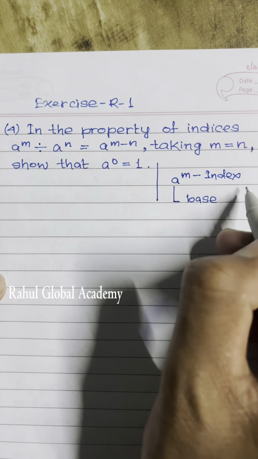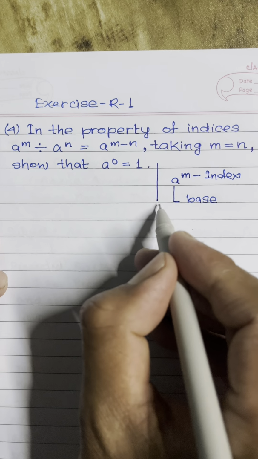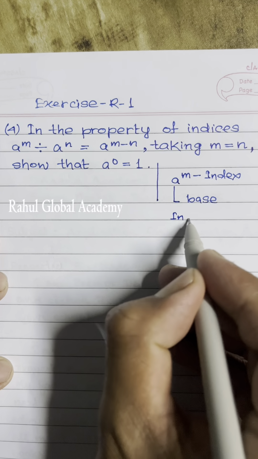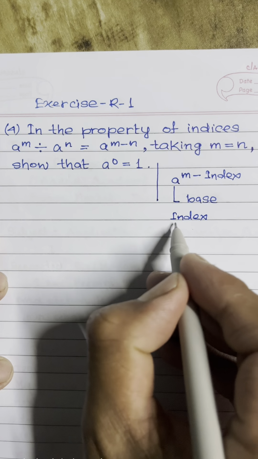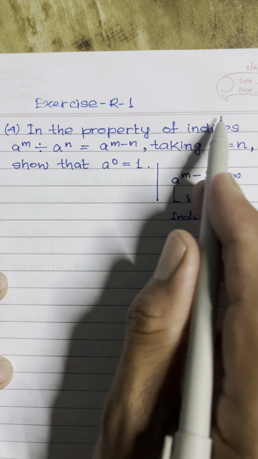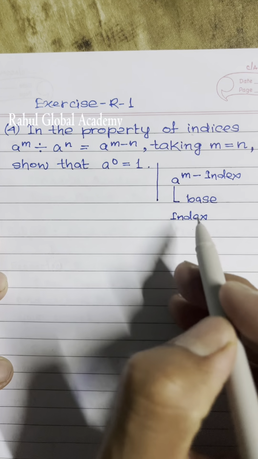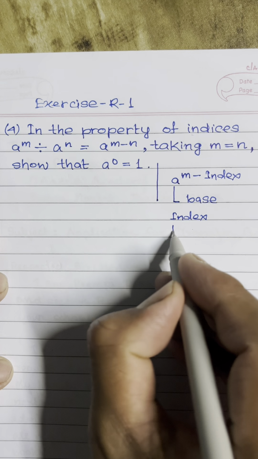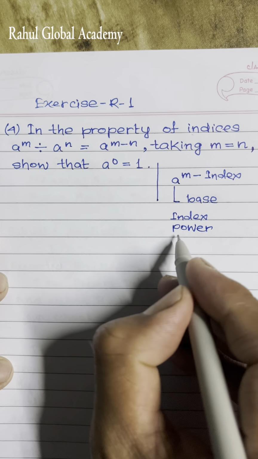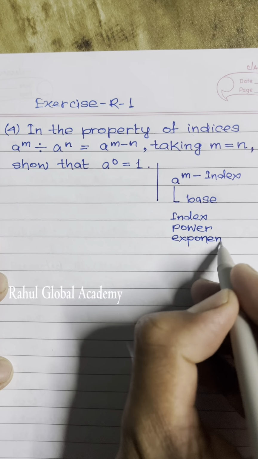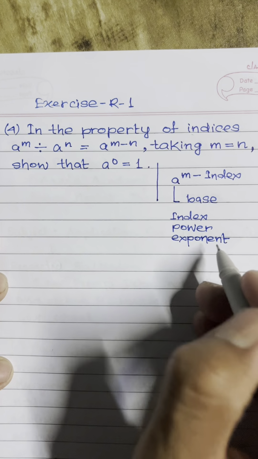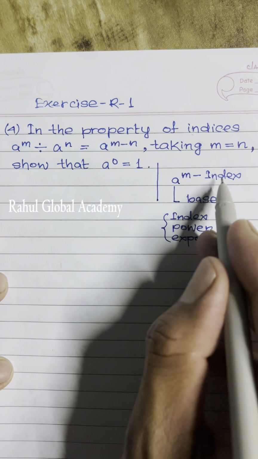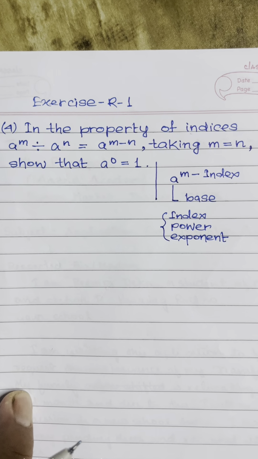I am taking this because the basics need to be understood. So index, where you see in the question indices, and indices is the plural form of index. ठीक है, indices जो है index का plural form होते हैं, and the synonyms of index are power and exponent. ठीक है, power और exponent जो है index का होते हैं synonyms, ये आपको दिखाई देंगे कभी कभार.